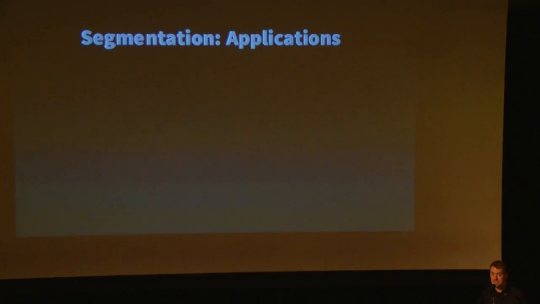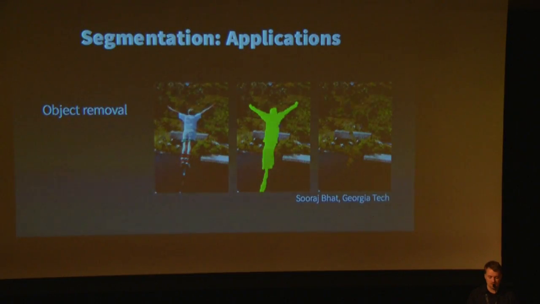And why would you do this? Well, one huge application for this is object removal. There was a lot of talk about rotoscoping, getting rid of stuff, either of full objects or of wires that move your actors around and so on. And if you can nicely segment out these objects, then you can just do in-painting like it was done here, and they're gone. It would make things really easy in terms of automating things when you could do that.